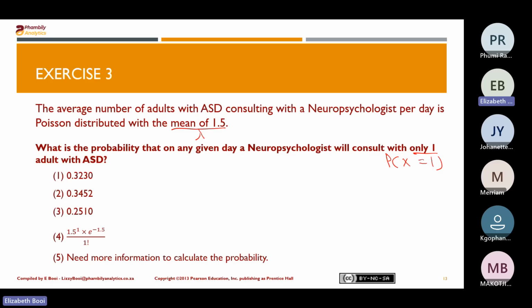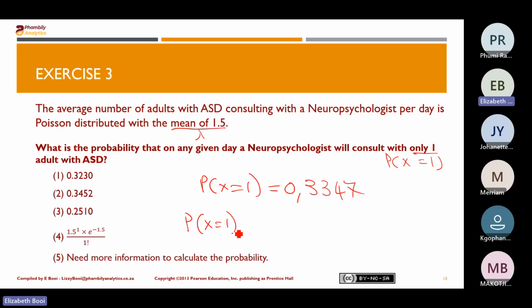Right, let's go back to our question. We got the answer: the probability of x equals 1 is 0.3347. And I look at my answers and you will automatically say there are no answers here. And you will go to this one and say, need more information to calculate, because that's the only possible answer you might want to choose. But that is not right, because we're forgetting the formula. So the first point is to go to the table and see if you can get the answer. If you can't get the answer, let's continue and use the formula.